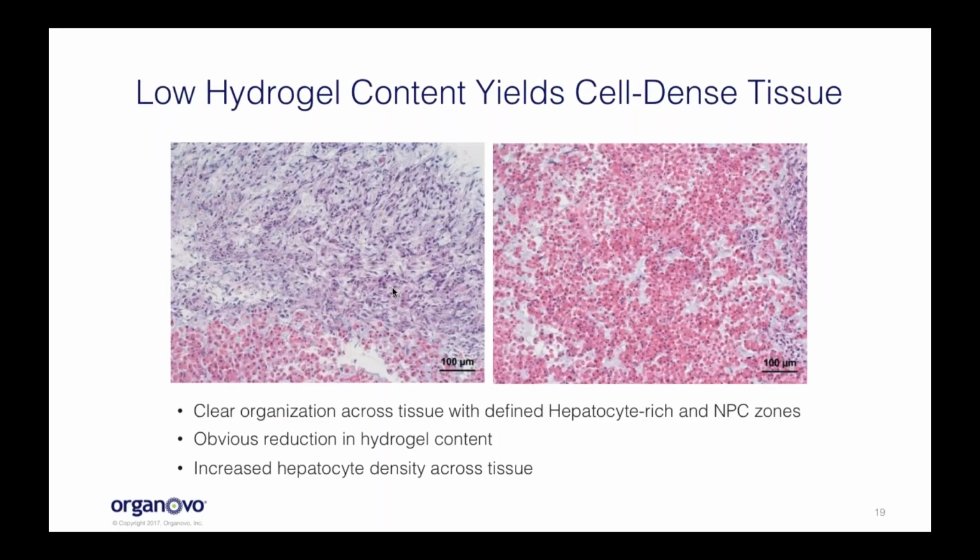And so we did a bit of characterization of these tissues. They are slightly different than we have seen in the ExVive commercial system. So their geometries are a little bit different, the proportions are a little bit different, and as we touched on earlier, that's an important part of kind of the trade secret of what it is that we're doing. But we can identify, just as in the other tissues that we talked about, areas that are enriched for supporting endothelial and stellate cells, and then areas that are enriched for hepatocytes. And so this is at that junction between those two components, and this is directly in the middle of where you would find a hepatocyte-rich region.